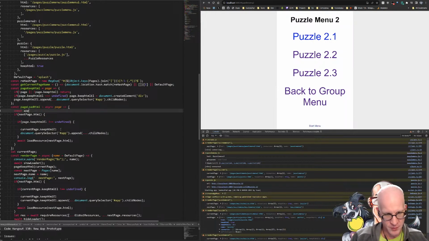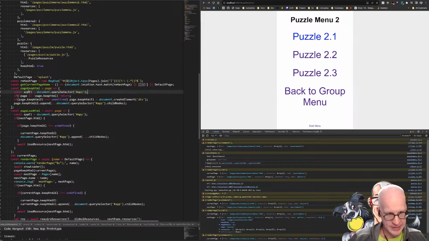Const app l equals that, just to keep our brains a little cleaner. Right? So then we can do app element append, and then page keep HTML child nodes, like that.